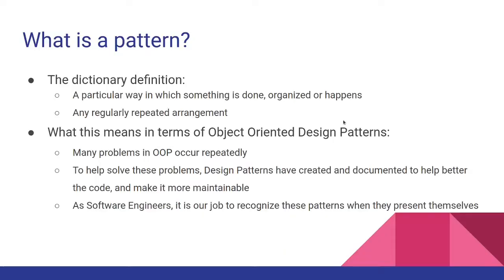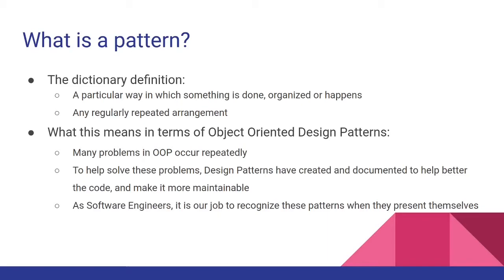And to start off, we will actually not be talking exactly about design patterns. We'll start off with what is a pattern. As you can see here, the dictionary definition is a particular way in which something is done, organized, or happens. And I'm sure we're all well aware of what a pattern is. So what does this mean in terms of OOP?